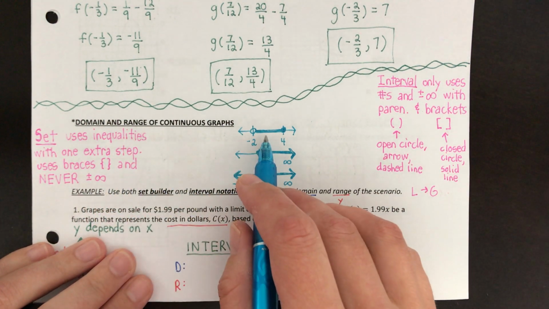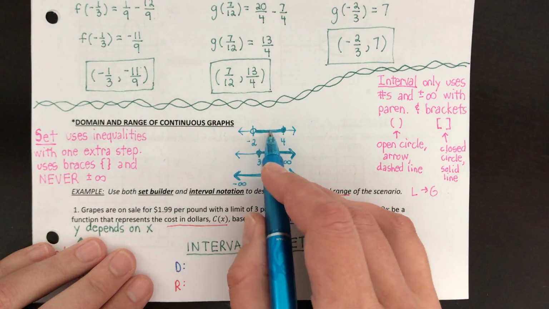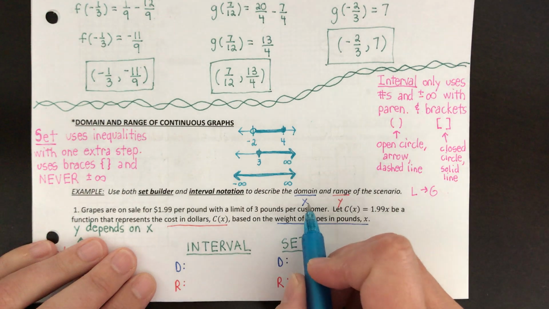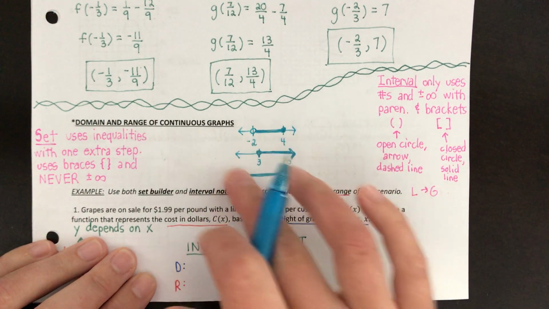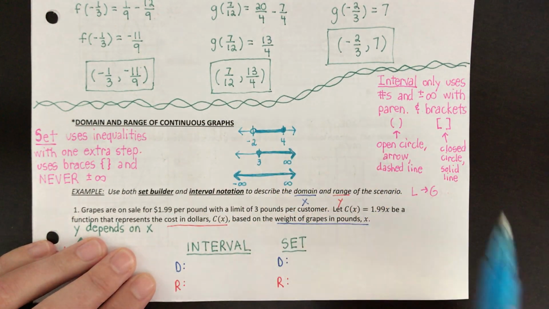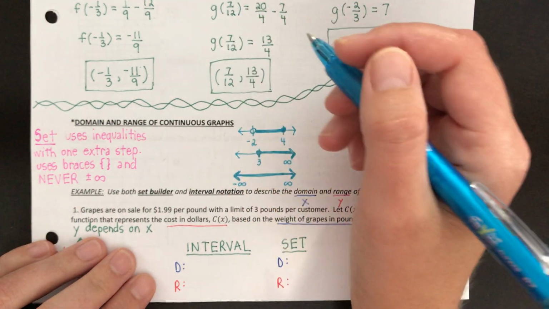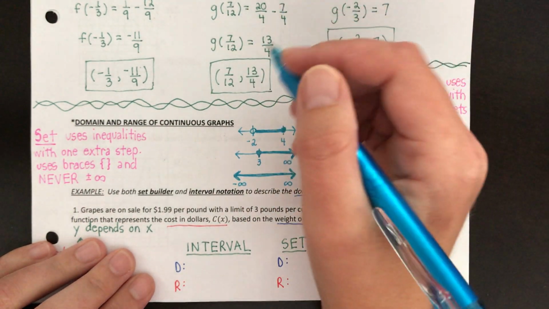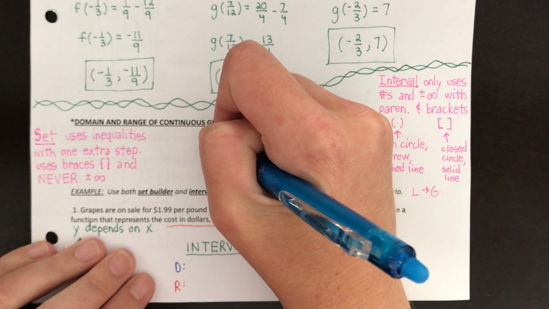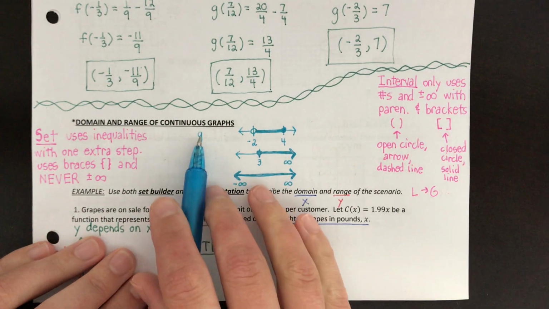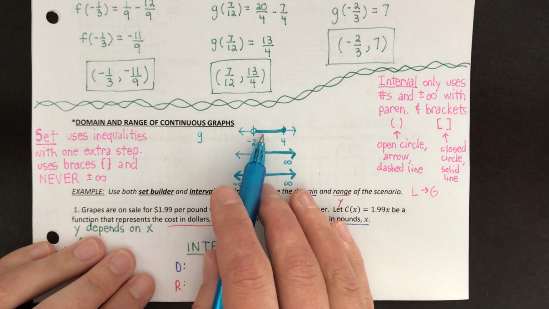So I'm going to define the shaded region, and I'm going to actually use the variable g, because my name is Garcia. And that's because I'm not really finding the domain and range here, so I don't need to use either x or y. When I do domain and range, of course, I'll have to use those corresponding variables. But for now, I can kind of be free to pick my own stuff, so I'm going to just pick g. So here's what we're going to do. We're going to define or represent the shaded region using inequalities.